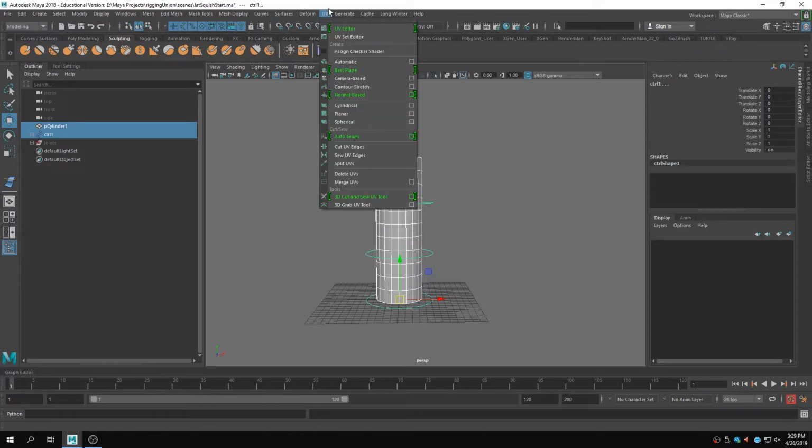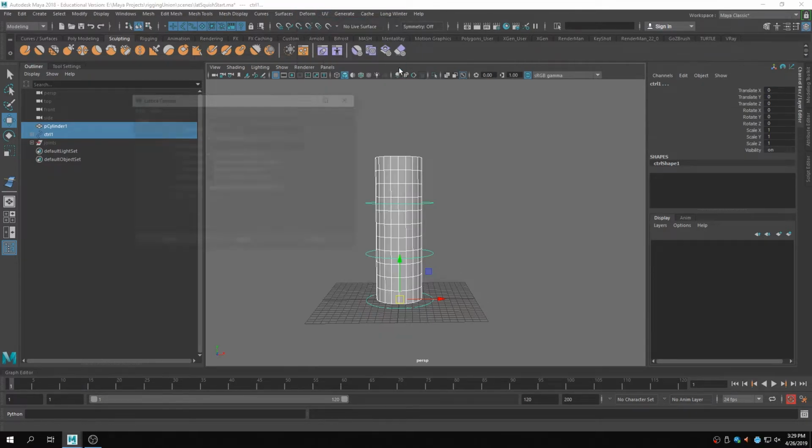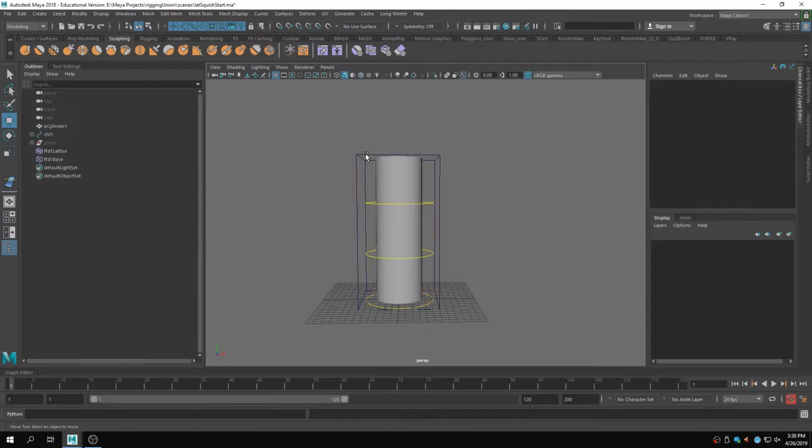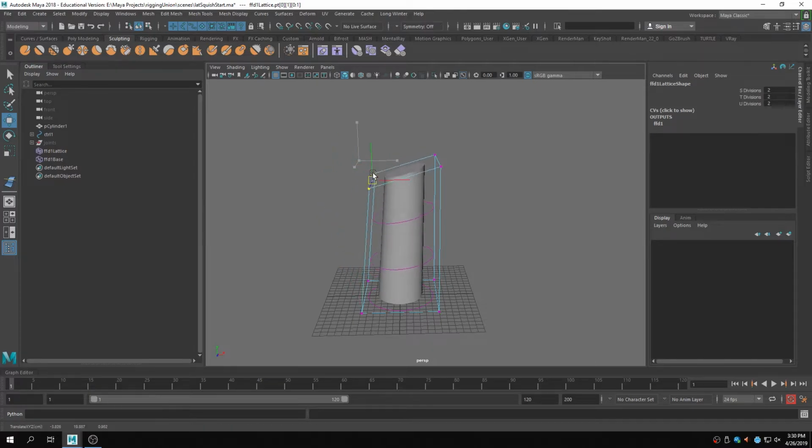Then I'm going to go into the Deformers and create a lattice, and it'll be a 2x2x2 lattice. So it'll just give us a cube. We don't have any divisions in there. And then what we get is this lattice that we can manipulate. It'll manipulate our controls and it'll manipulate our geo, but it won't give the controls any transforms.